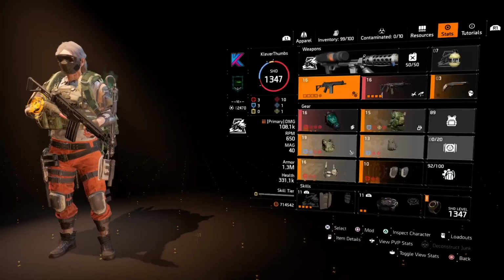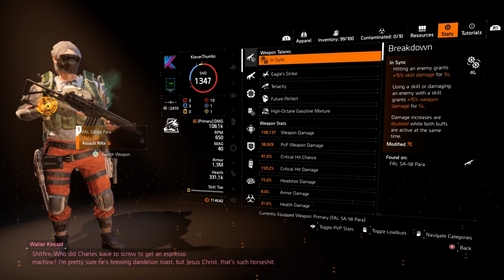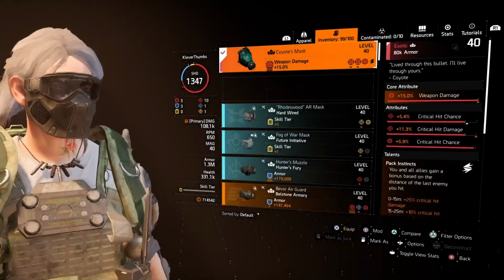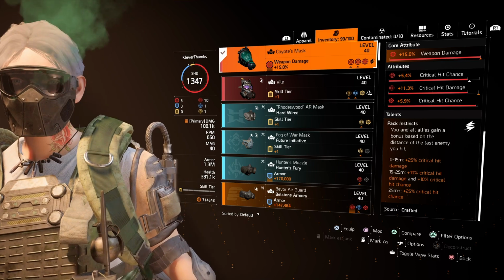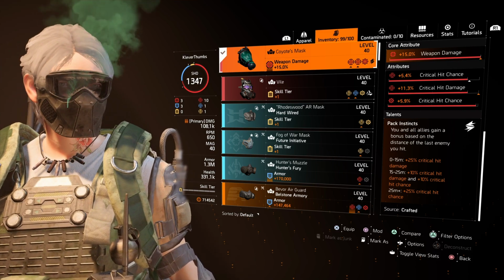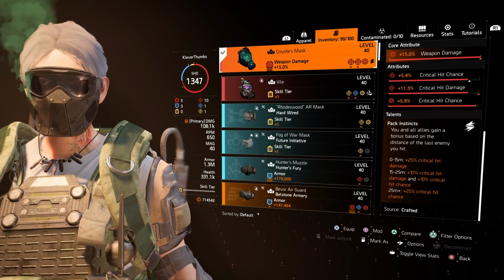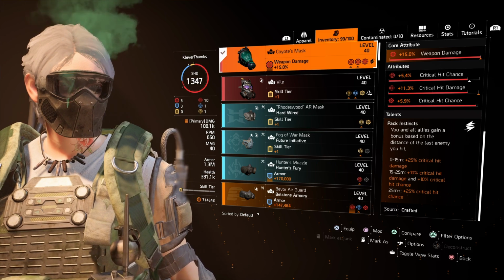108k FAL. This thing is badass. 41 critical hit chance, 160 critical hit damage. Like I said, I could have more critical hit chance and more critical hit damage on this build if I topped it off. 41% critical hit chance is okay, because if anybody's really close, I'm just going to get more critical hit damage, which is fine. 41 critical hit chance is fine with me. That's the lowest I'll go. Maybe I'll go 35 sometimes if I'm really hurting on the build and I don't have the right pieces, but for the most part, you want 40%.